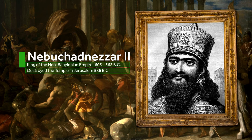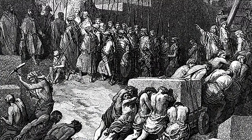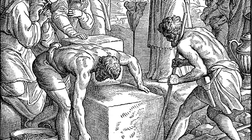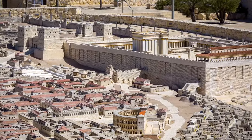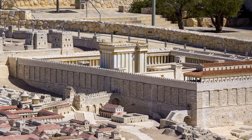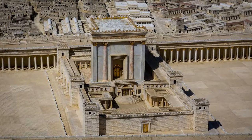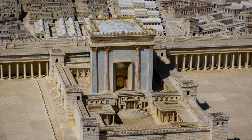When the Jews were permitted to return to Jerusalem and rebuild the temple about 7 decades later, many of those older Jews who had seen Solomon's temple wept at how poorly the rebuilt, or second, temple matched up in beauty and grandeur. However, God declared that the glory of the second temple would exceed that of Solomon's. It was this second temple whose halls and grounds would be the place where Jesus taught and worshiped.